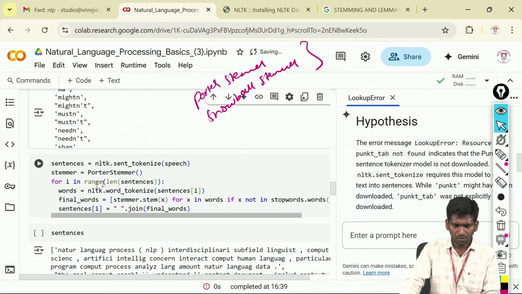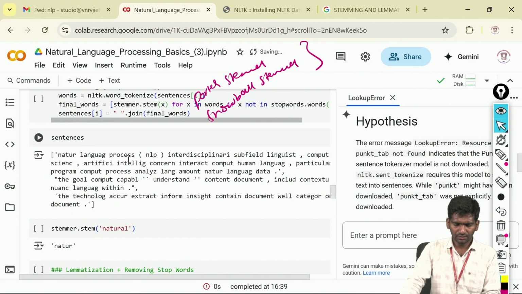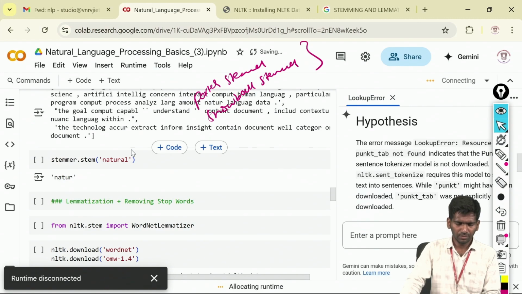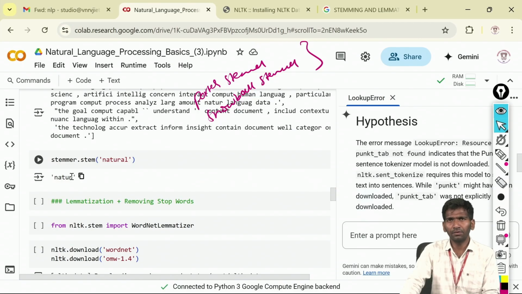So I'll apply it to all the sentences in the for loop. For one sentence if I apply the same logic and put it in the for loop, it will be applicable for all the sentences. So for all the sentences, I am applying stemming and removing stop words. See, what is the stem word of natural? It is natur, N-A-T-U-R. Does that have any meaning?